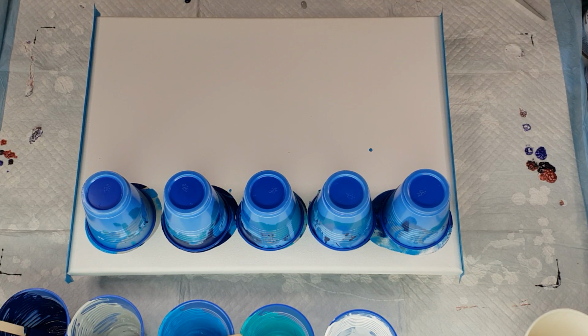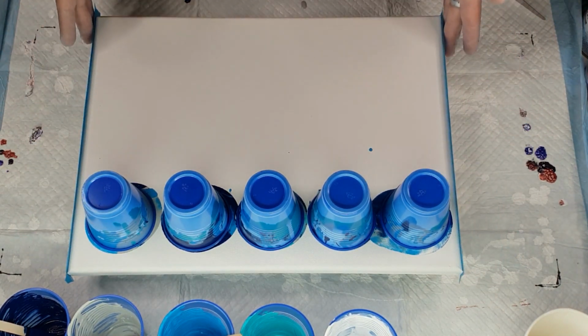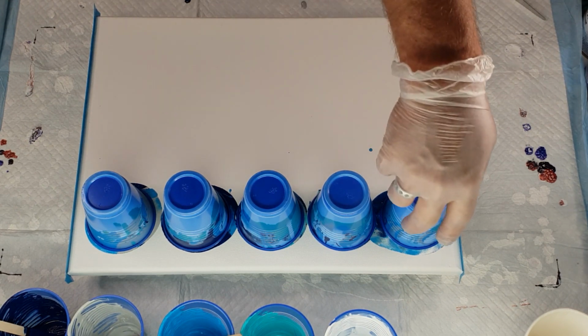Okay. So this hopefully should turn out pretty good. I've got the tape on the sides just so it doesn't go over the edge because my cups are really close to the edge. We will see whether I need to do the top and the bottom after I've done it for next time. But for now, we'll do it this way and hope for the best.